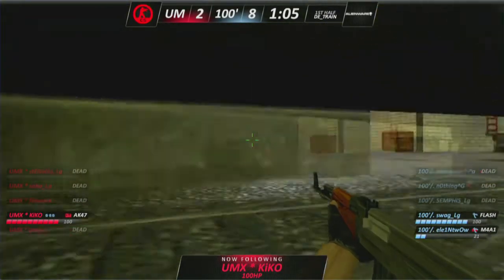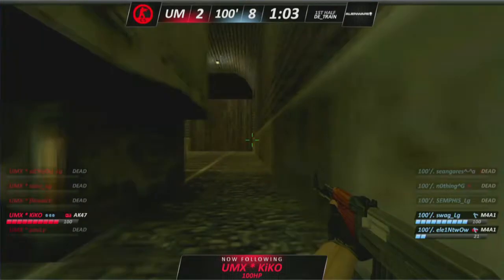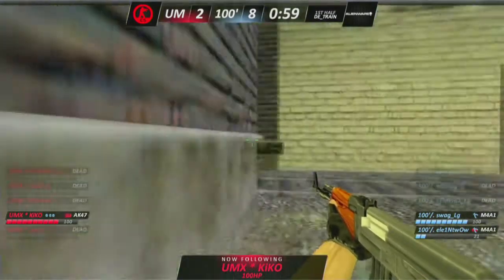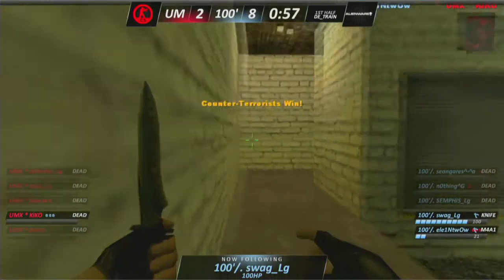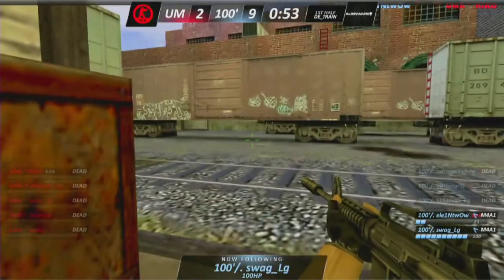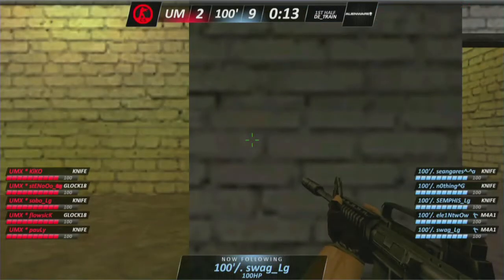Elian is low. He's down to 21. That's 2 bullets at close range here. Let's see what happens. And Elian able to finish it off. Swag was coming around for that flank anyway. 9-2 is the score.